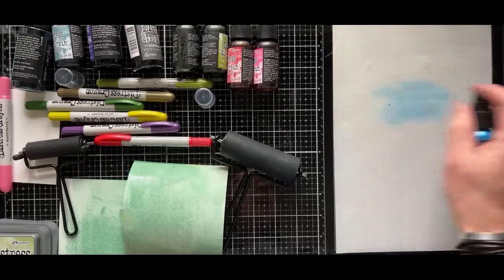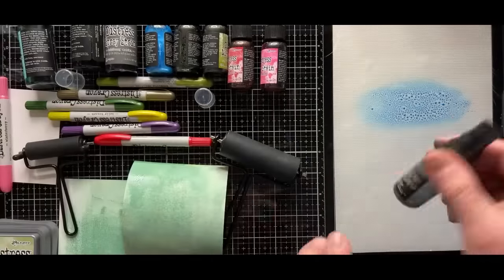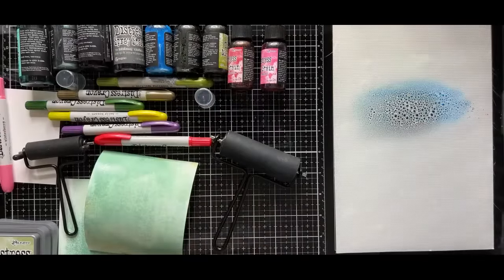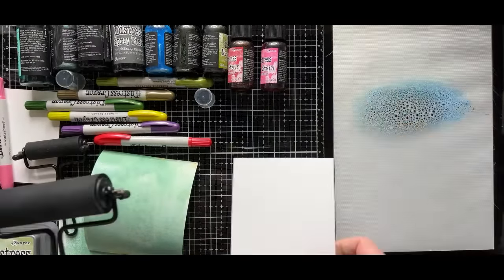I'm going to take a spray and spray it onto my mat, just a few colors right on top of each other. That's fine. This time I think, what did I grab? Oh, okay. I grabbed white heavy stock. I grabbed a smooth cardstock.